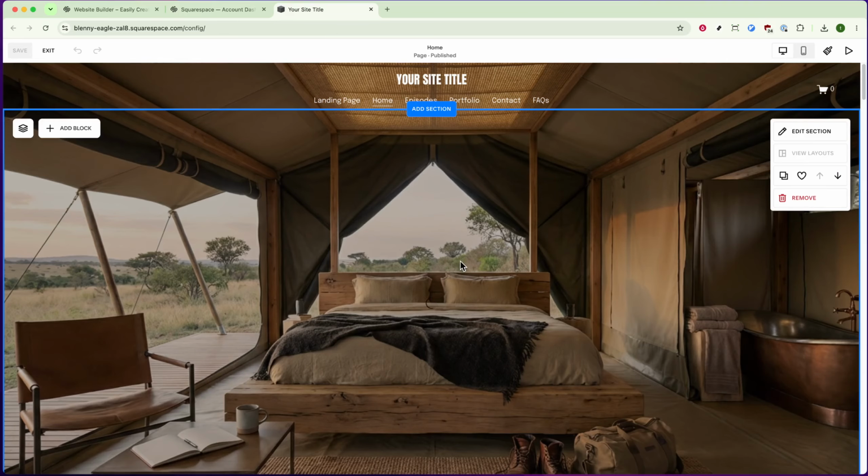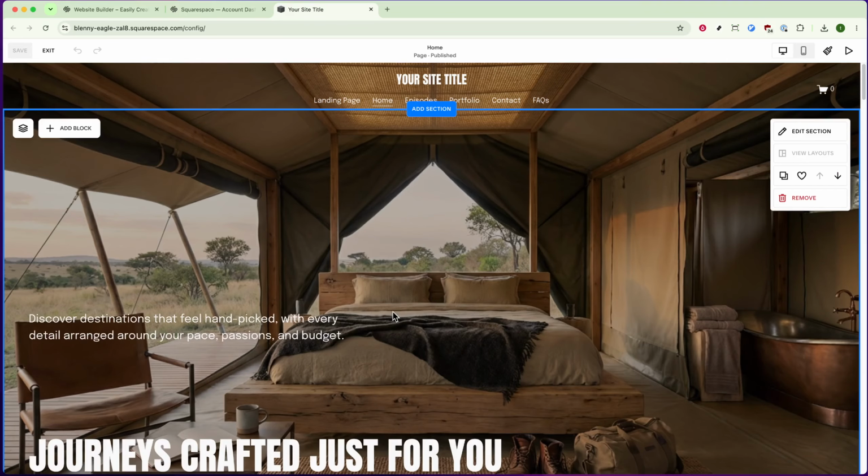Next, navigate to the Pages menu. You'll find this in the dashboard on the left-hand side. Once you're in the Pages section, look for your homepage. This might be labeled as Homepage, or it could have a specific title that you assign to it. So just keep an eye out for whichever one corresponds to your site's main landing page.